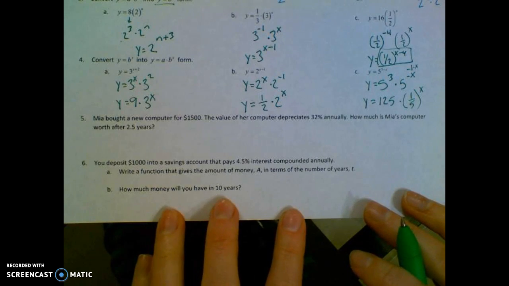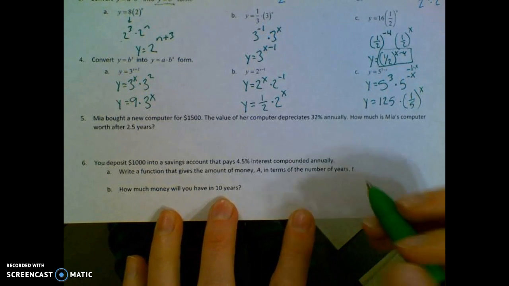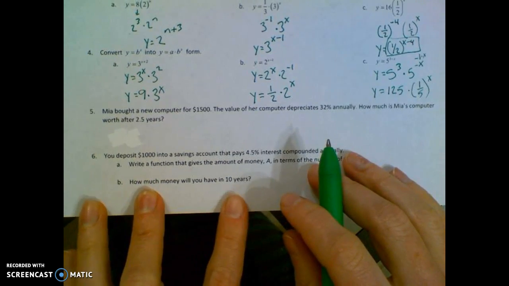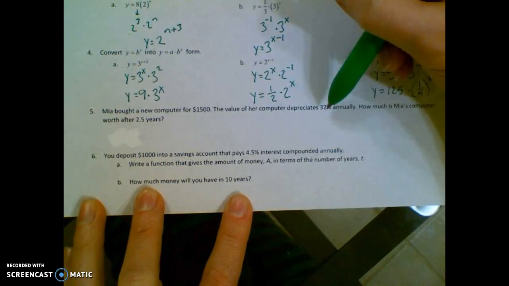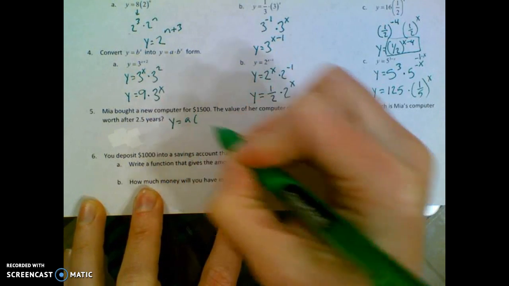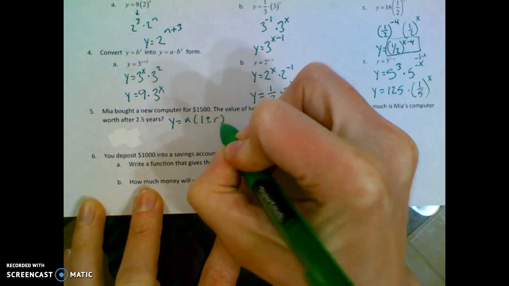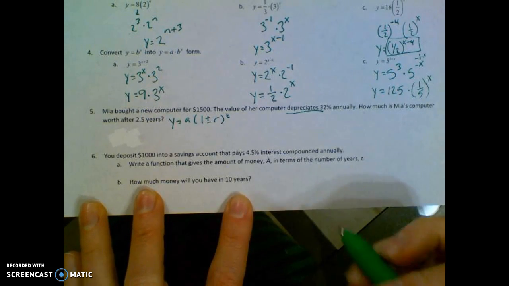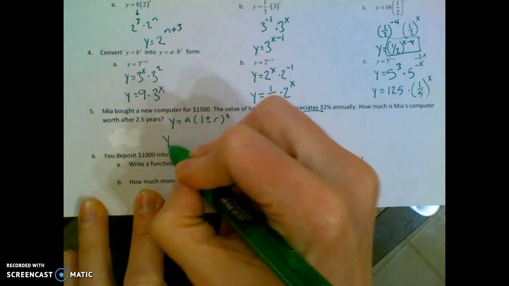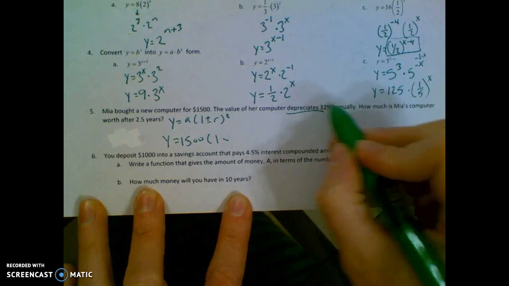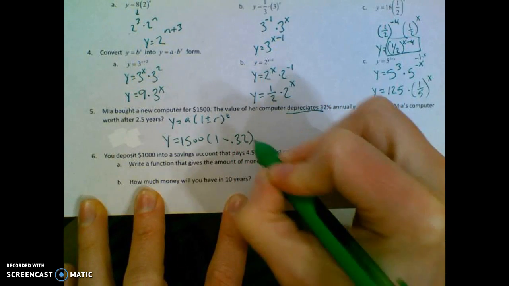All right, for question 5, it will be on your reference sheet, but you should know the formula. Reading through this, you should see a percent and you should see the word depreciates. It should tip you off that the equation is going to be y equals a times 1 plus or minus r to the t. And depreciates means decreases, so it's going to be the minus variation. Don't forget that a is your starting value, so y equals 1500, 1, and it depreciates, so it's minus. 32% is 0.32, and then t.